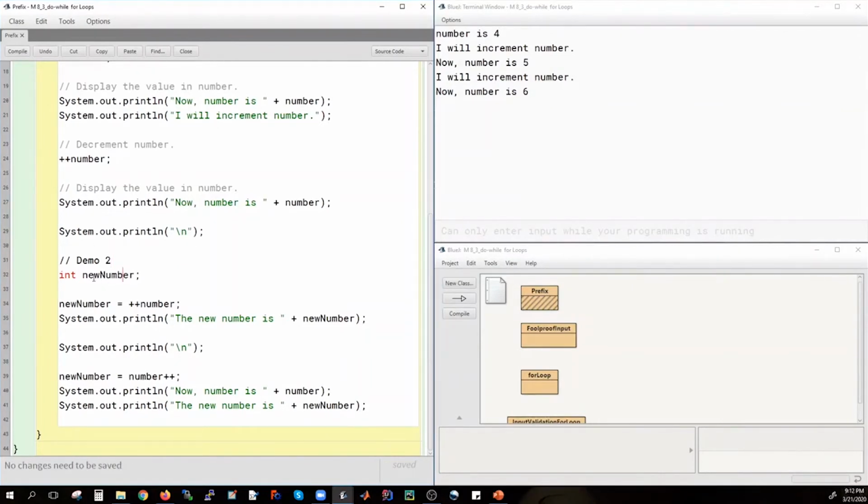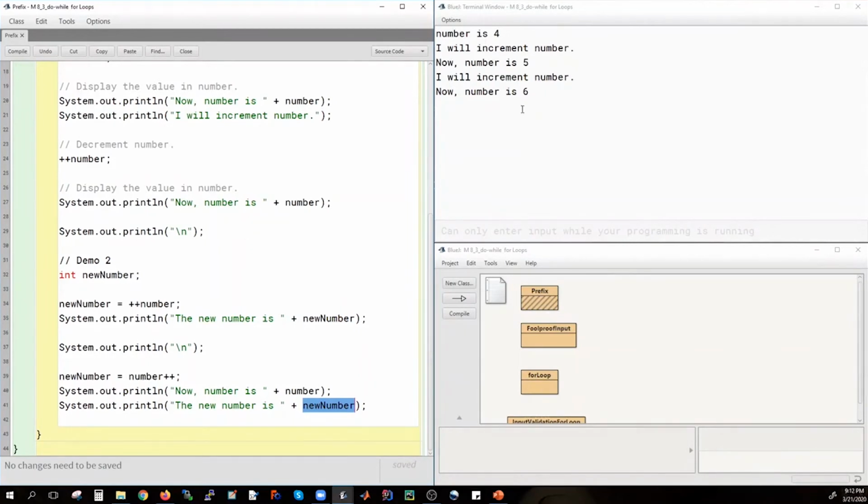So here I'm defining a new number, and I'm going to involve new number and number in an equation. So I'm going to say new number is basically the increment of number with a postfix. All right. So in this case, I'm going to print what the new number is. Then what I'm going to do is go back and say new number now is number plus plus, and then I try to print number and new number.